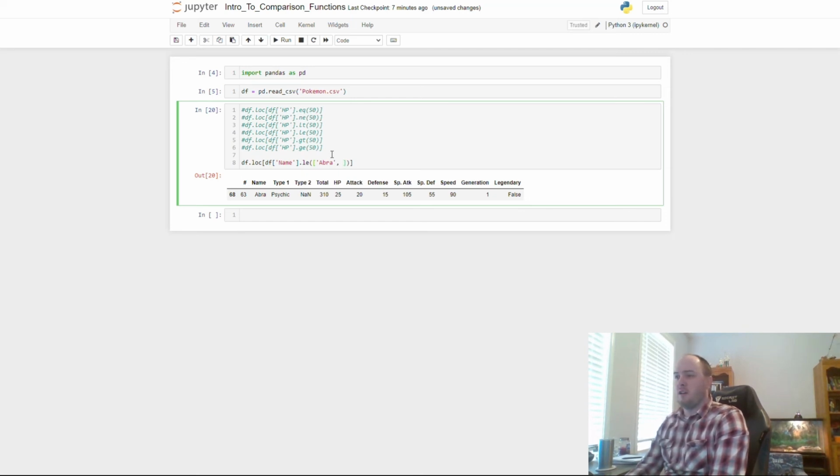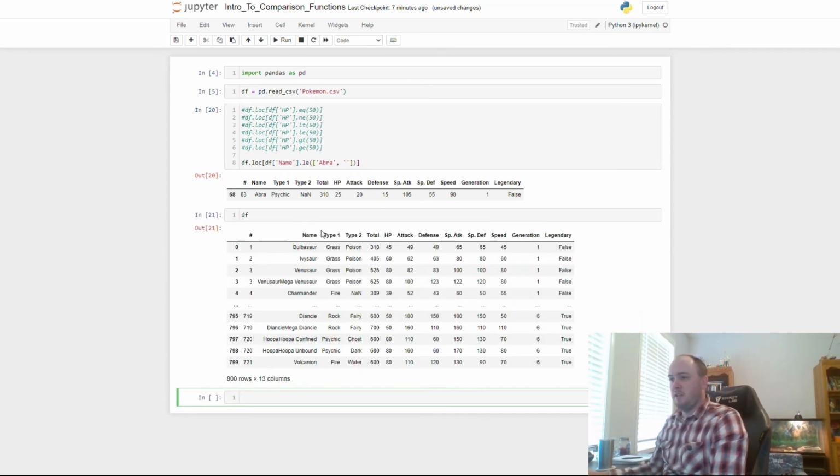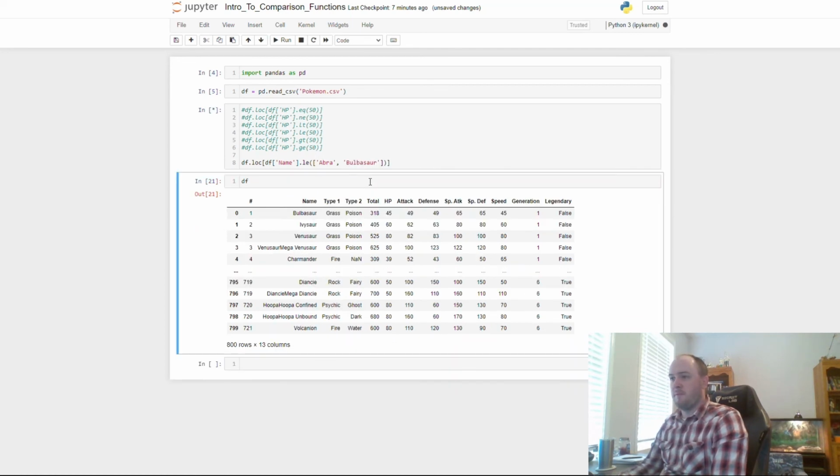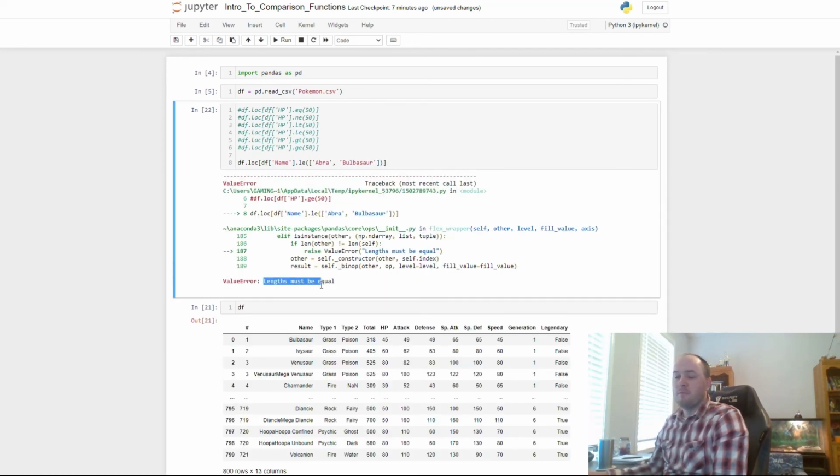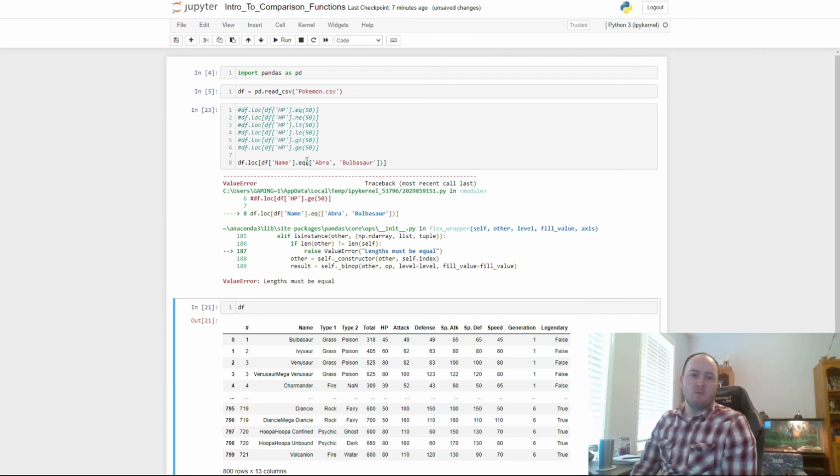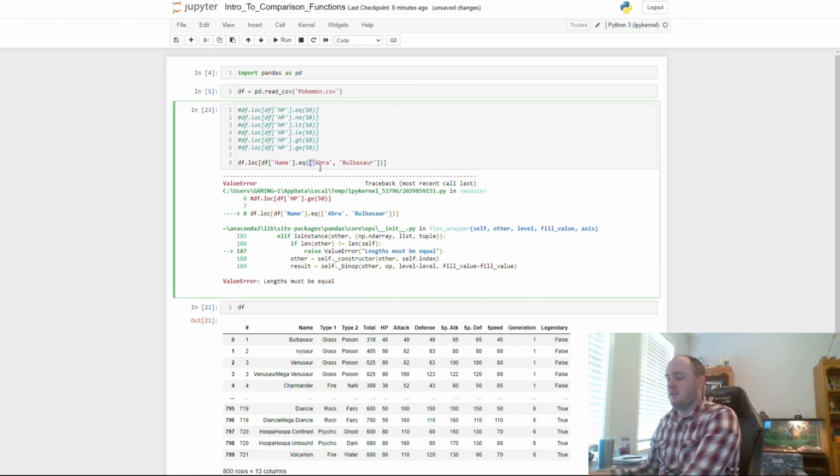So now we're Pokemon list, so let's say Bulbasaur. What happens if we do that? Lengths must be equal. So it won't let you do that. What about equal? Will it let us do that? Nope. You need to make it just a single variable in here.